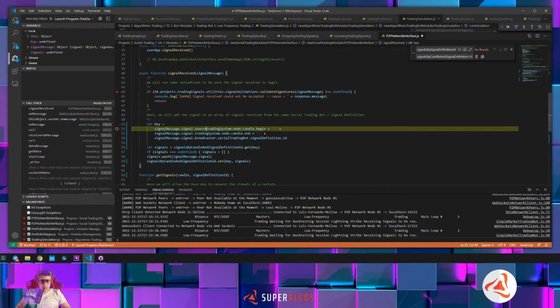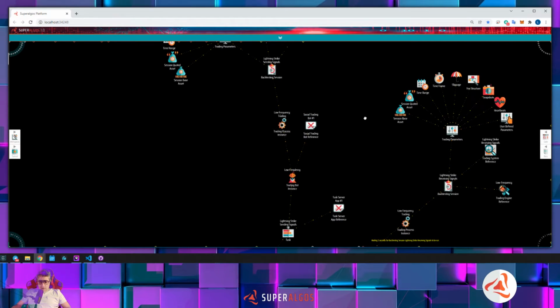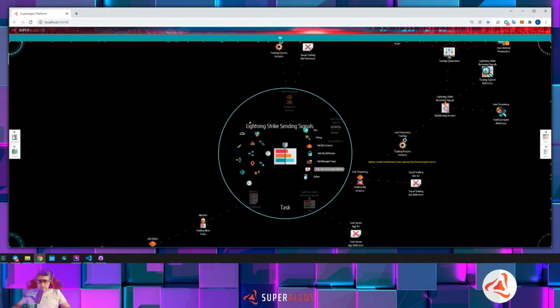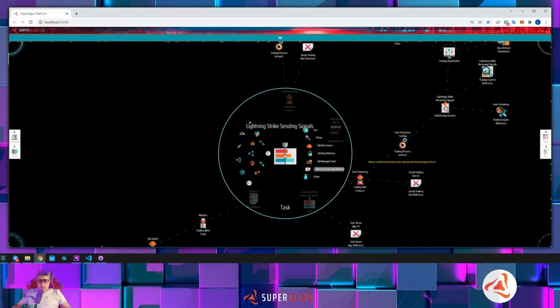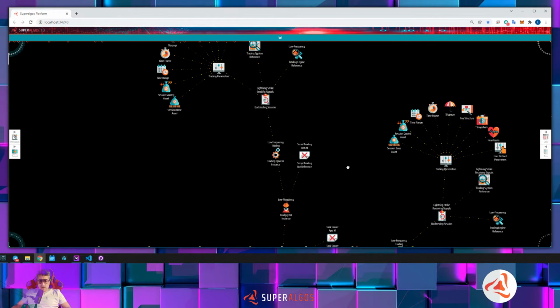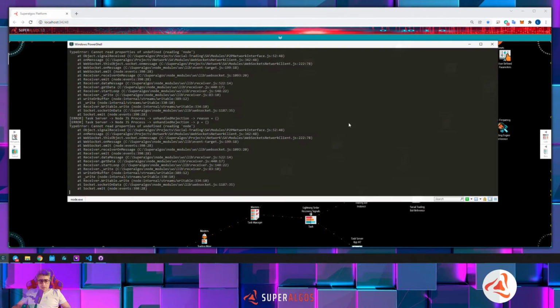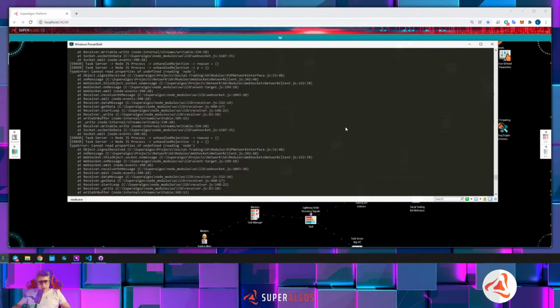Source. We will go again. Why is this not running? Why did it stop running? Ah, it doesn't like that the other guy stopped.